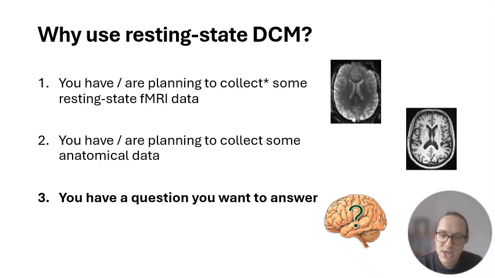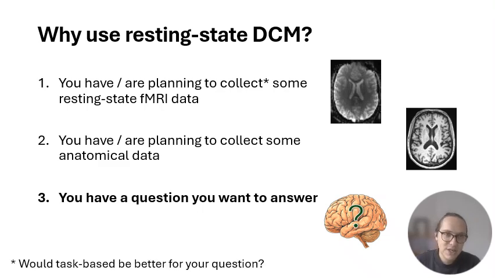So point three here is really the most important one. Obviously you need the data, but you really do need to have a question you want to answer if you want to do some DCM. You'll see that I've got a little asterisk here on point one, and that's kind of related to this final point, which is if you do have this specific question, you haven't yet collected your functional MRI data, you might ask whether a task should be better.